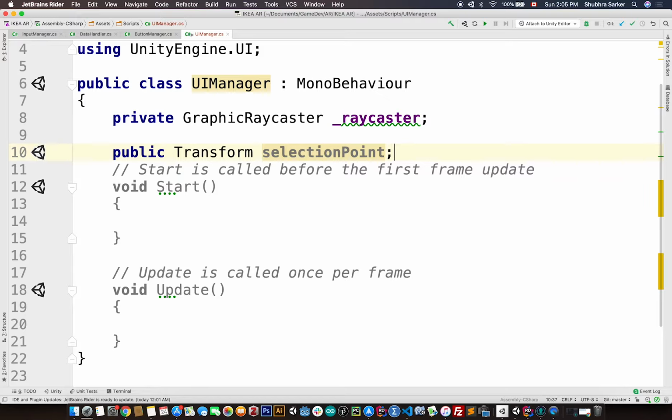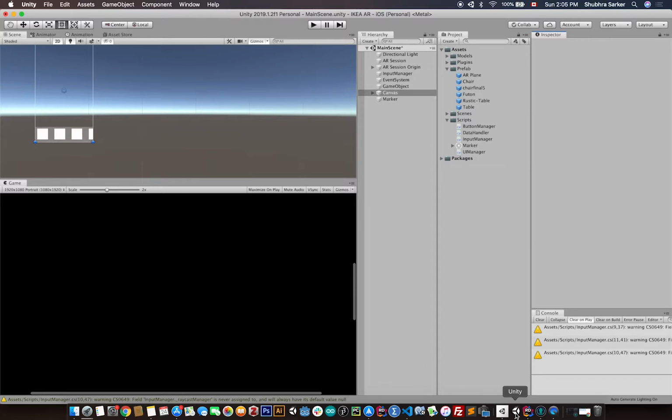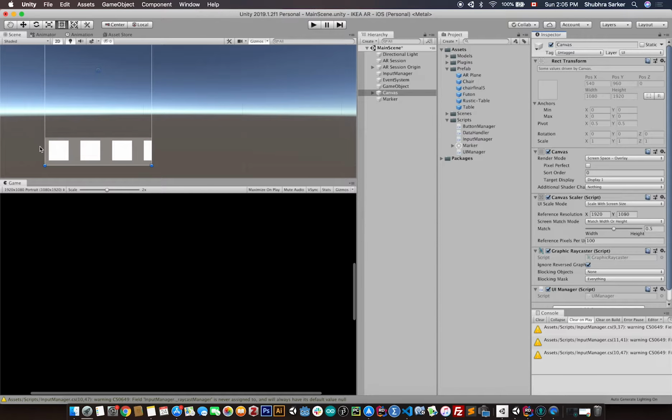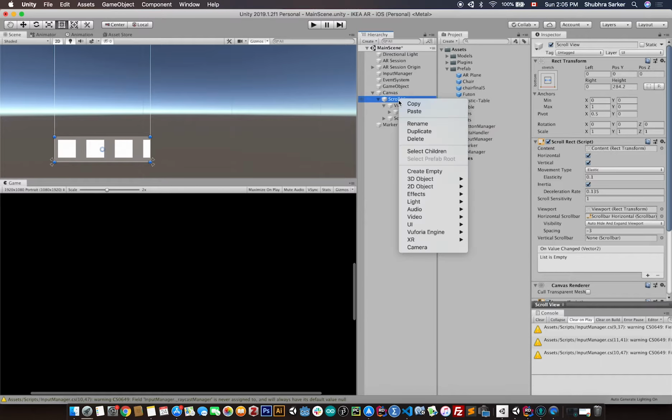The selection point is nothing but the center here. So the center of this location, and we can obviously do that by some calculation, but I prefer to do it manually here. But you can obviously just take the width here and then calculate the center. That also works.